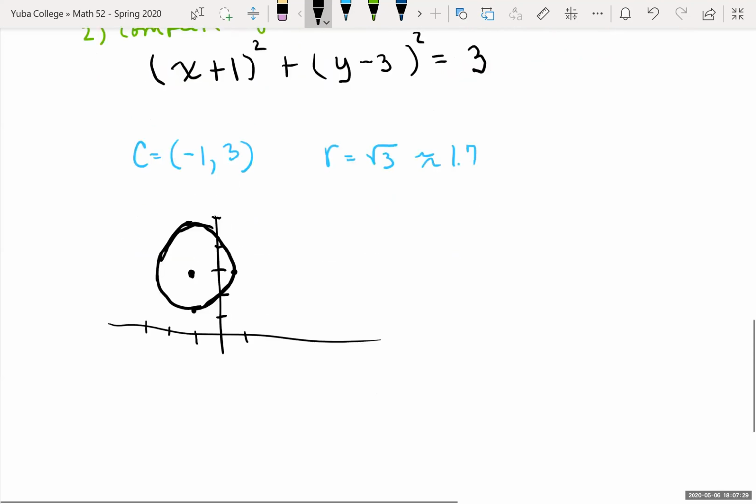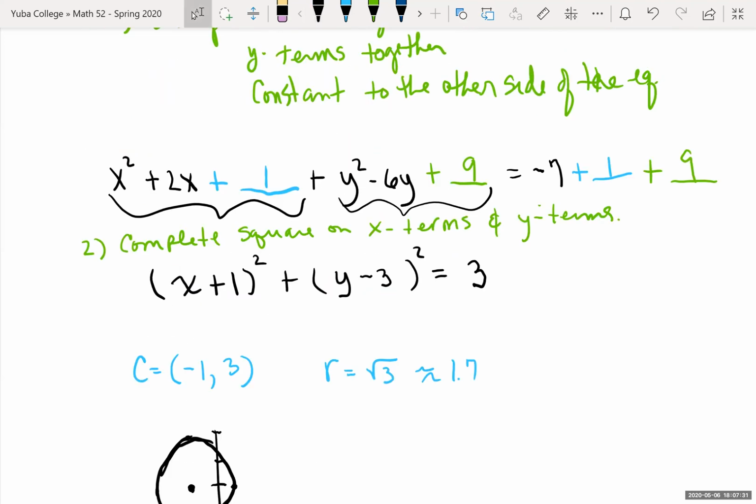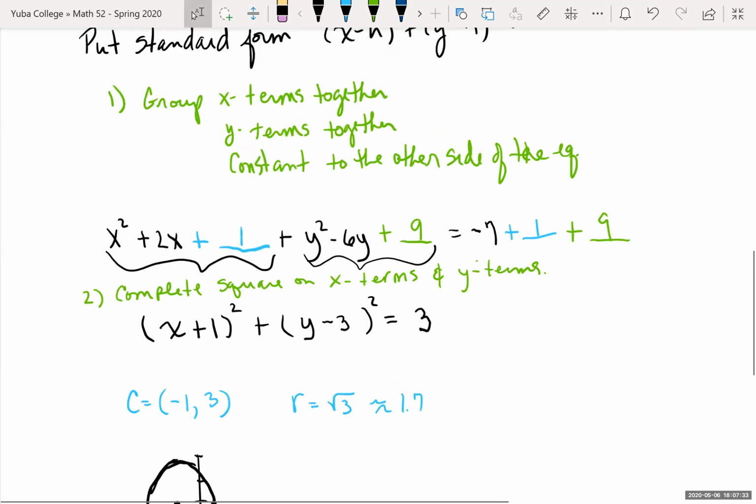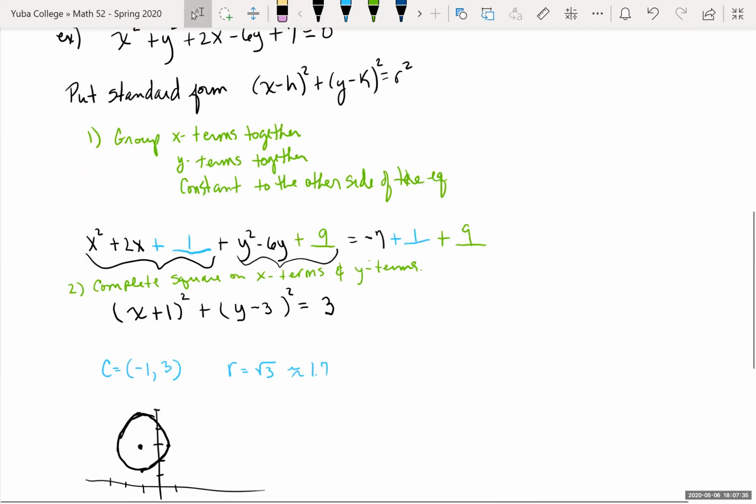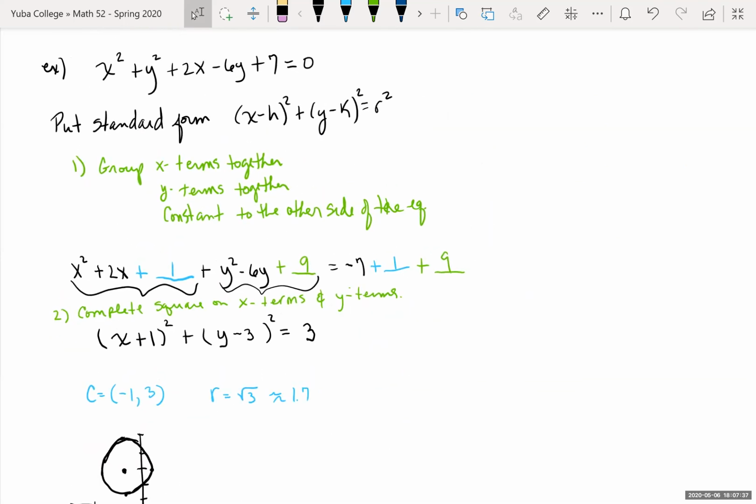So this section I don't think is too bad. I mean, if you're okay with completing the square, and like I said, we've been doing it over and over on this course. We did it to solve, putting things in perfect squares so that we can use the square root method of solving equations. We used it when we were putting parabolas in vertex form. Now we're using it for circles.